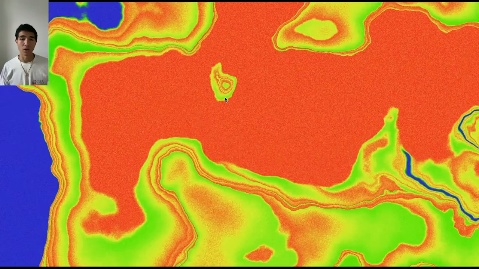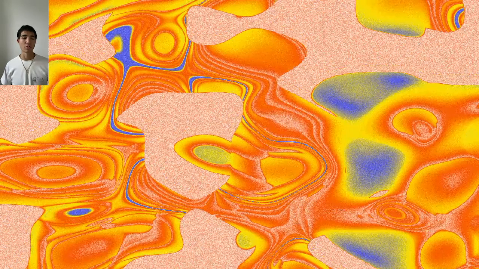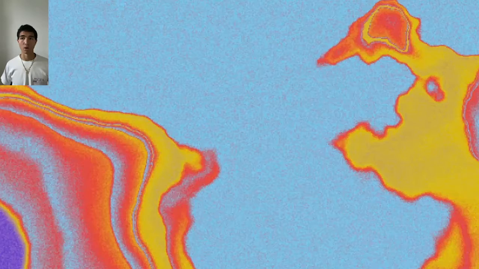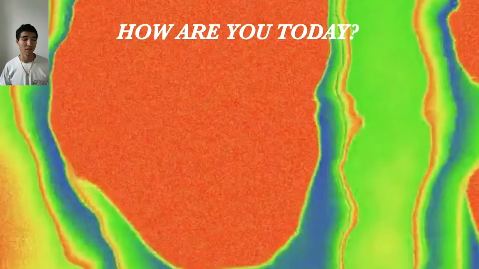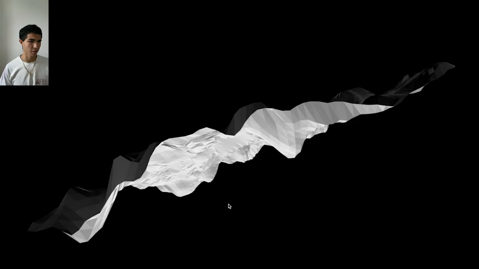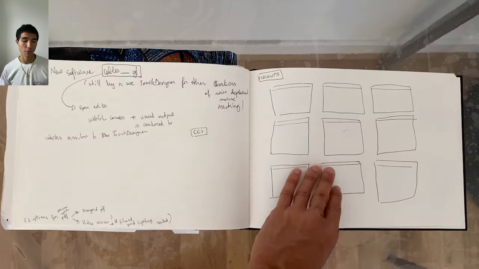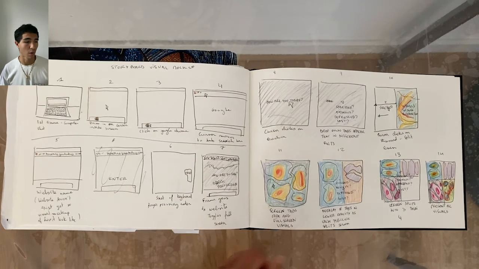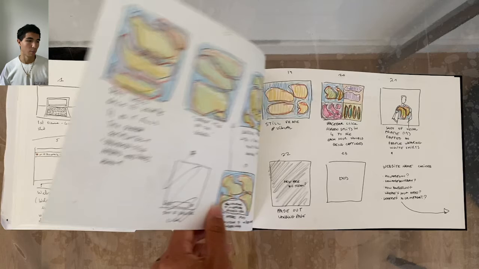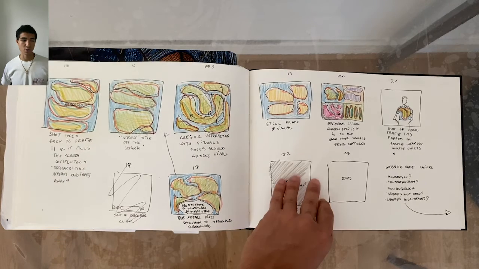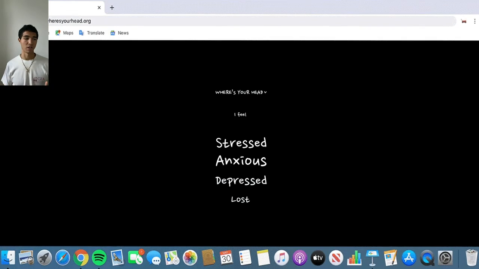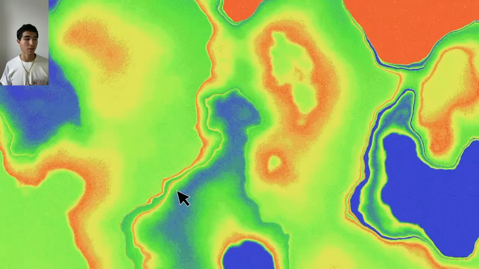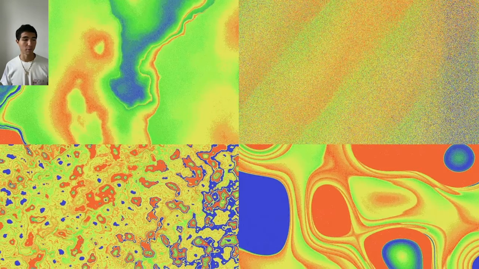I found this software called cables_GL, which is TouchDesigner on the web. It makes things a lot easier. I tried it for a day. I couldn't get the result that I wanted, so I started with TouchDesigner. I started imagining how my platform would look like if it were to be developed on the web. I made a storyboard of how I wanted it to look like, with the black screen and the title, the visuals coming up depending on different conditions. That was my first attempt at making a visual mock-up of the website.